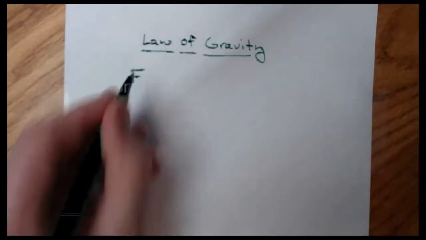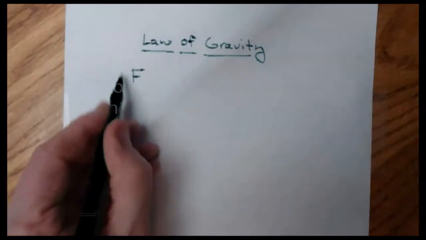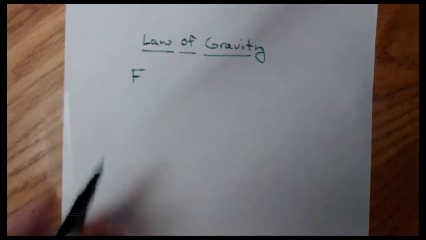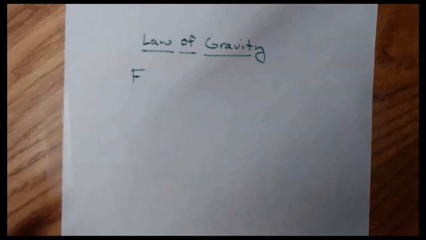It's F, the force. Now, this is the gravitational attraction that two things have toward each other. By the way, you're being attracted to the Earth. Well, the Earth is being attracted to you too, but since you have so much less mass than the Earth, you're the one that actually moves. That has to do with Newton's second law of motion, F equals ma, but let's not worry about it.